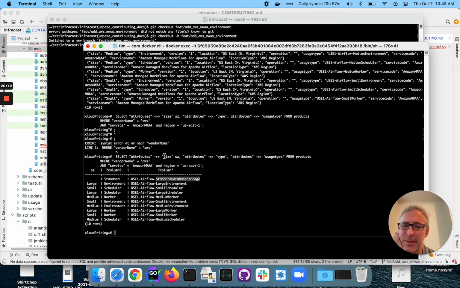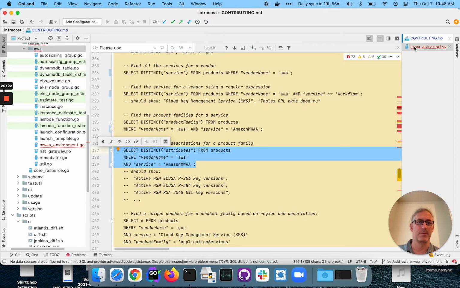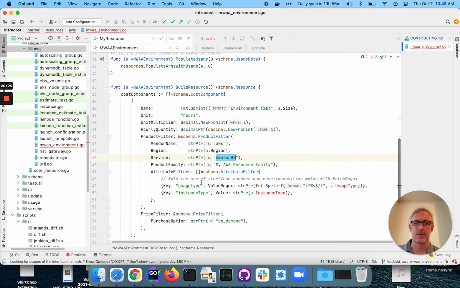Okay, so I think the filter I want for this is going to be size and type. And since I'm doing the, let's see what we got here. Okay, so I'm going to say I want attribute filters for this of size and type.